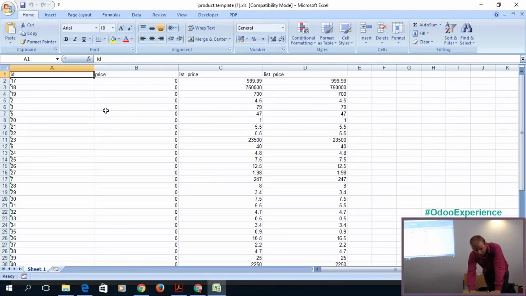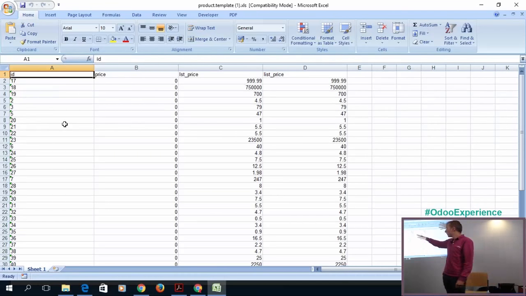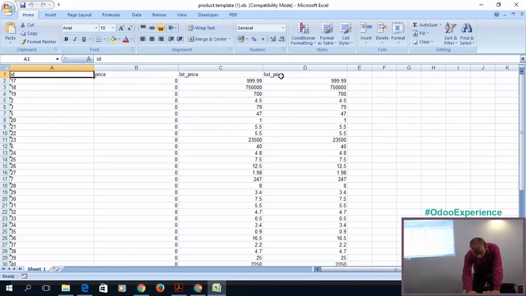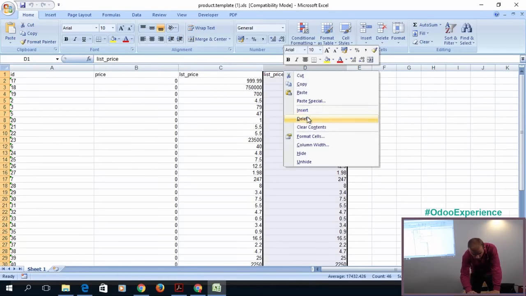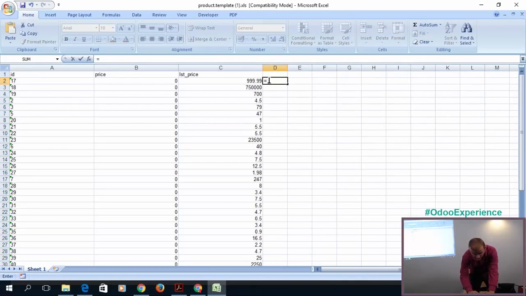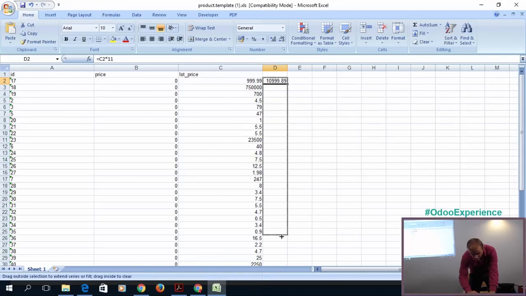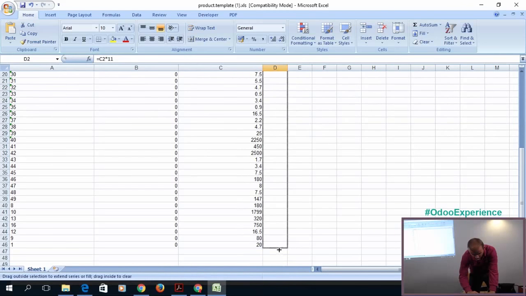Now I have a price, a product, and you can see that when I export, I've just selected the price, the list price, and Odoo also included the ID. That will allow me to use the same ID to update the same record and not to create an existing one. So for example, there I will just change the list price. I will increase my price, let's say, by 11, it's not important. That's not the goal. Okay.